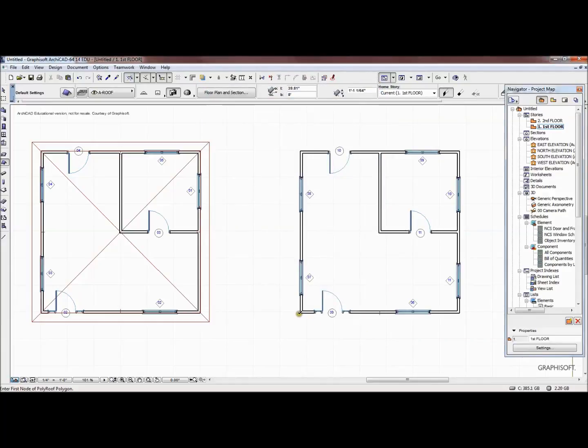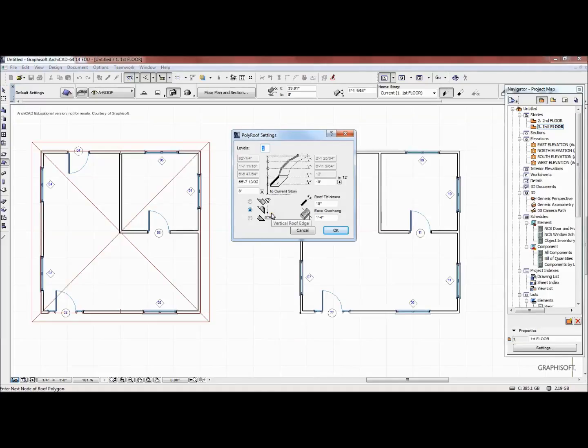So at this point what it's going to do is it's saying enter first node of roof polygon. If you look down here, it will give you a quick tip in the lower left hand corner about what to do next. It will prompt you on what to do next. So I'm going to hover over this corner, I'm going to go to this corner, and I'm simply drawing the perimeter that is to be covered by this particular type of roof.